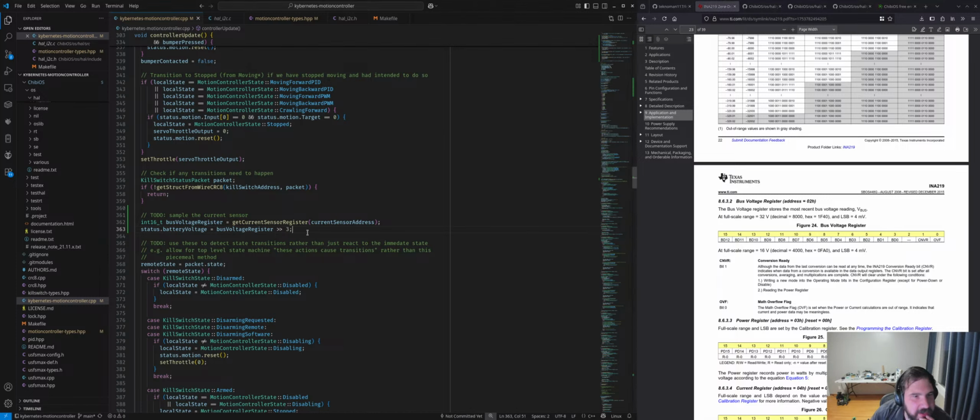Battery voltage is division by 3, shifted back by 2. Actually, it's in units of 4 millivolts, so multiplying by 4 would give it to you in units of 1 millivolt. Okay, I like it.